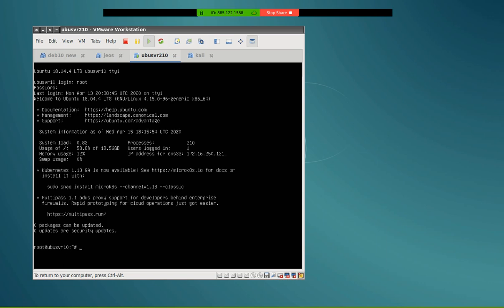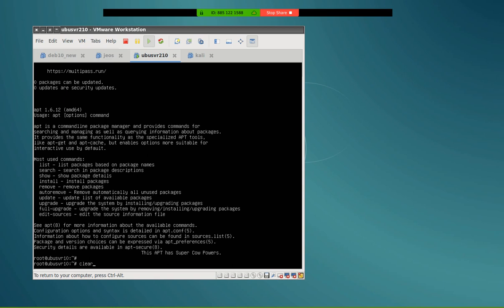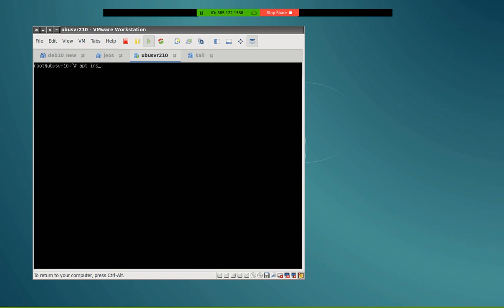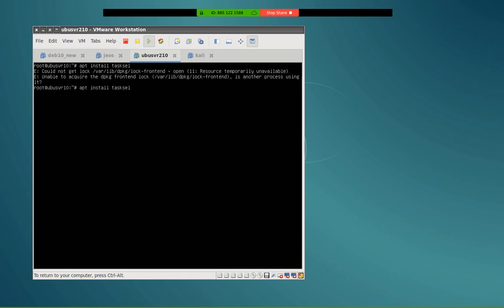First thing I have to do is sudo, well, I don't need that because I'm root, say apt install. Alright, apt install tasksel, because this is not installed by default.